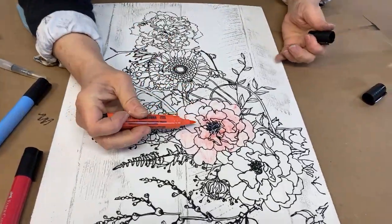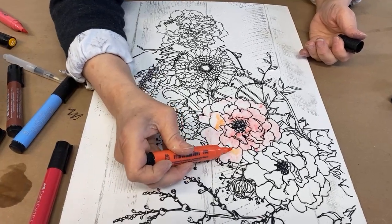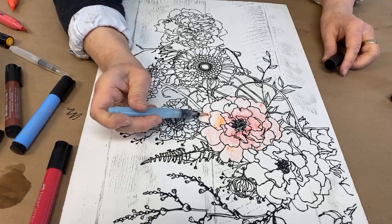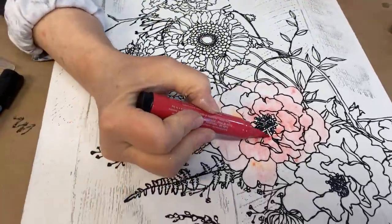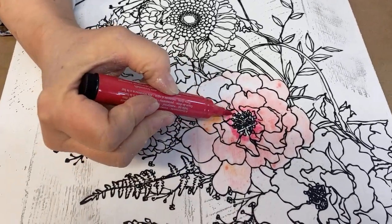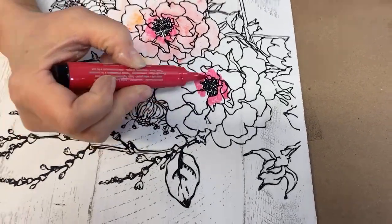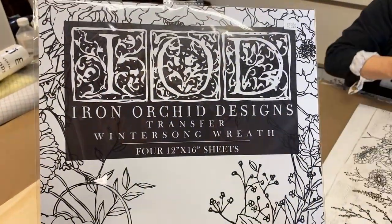I could add, let me add just a little touch of orange in here. Oh my gosh, you can just get so creative with this. Oh, so pretty. And you could even darken it up a little. But really and truly, if you took one color, we're going to do this one down here. If you took one color and just allowed your water to thin it out, you can get different shades. This is Wintersong Wreath, Beth Ann.